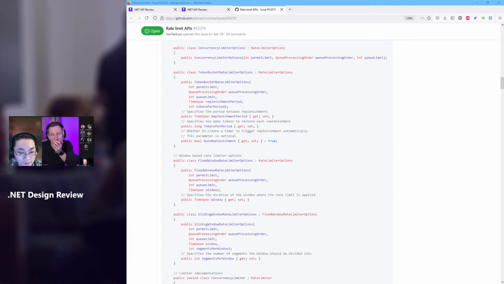Also, separately, it begs the question, for something like concurrency limiter options, if the pattern is you're just passing data into a constructor and everything is only gettable, is there a reason to not just construct the concurrency limiter with those settings? Not have an options pass-along? I think that's a possibility. But again, part of this was to suggest that you can use the default implementations with other types of options.